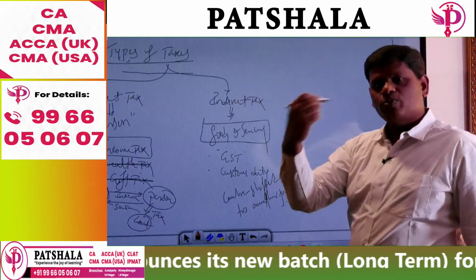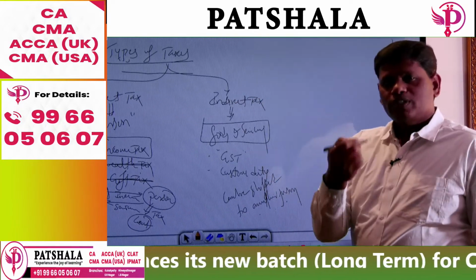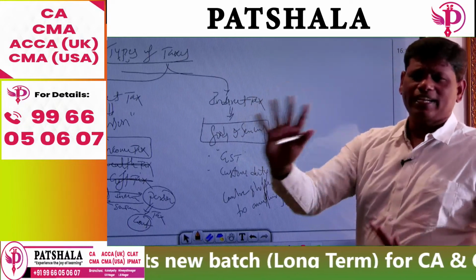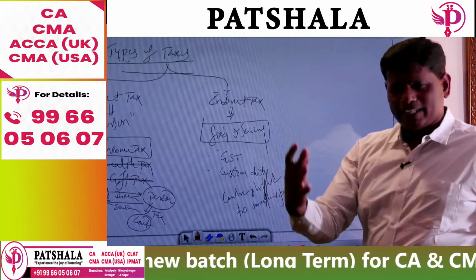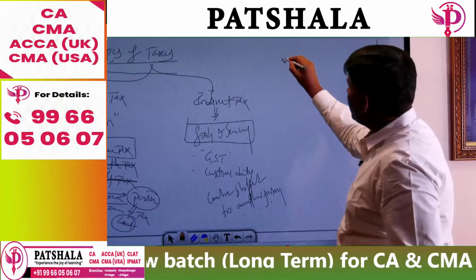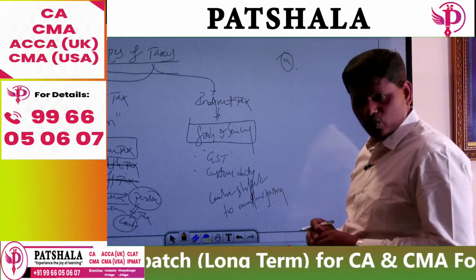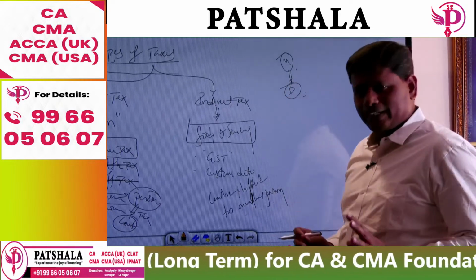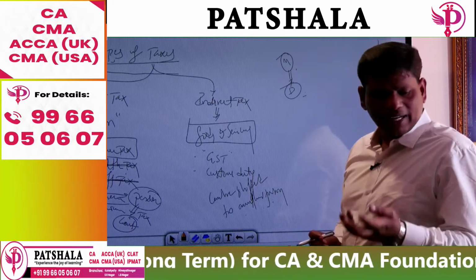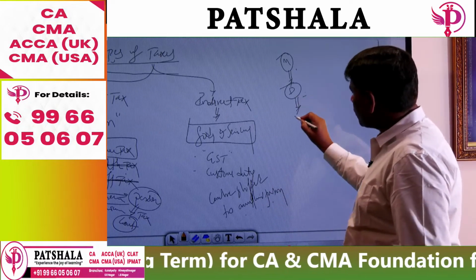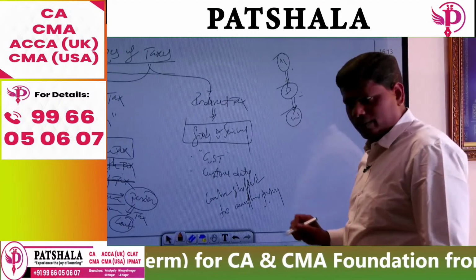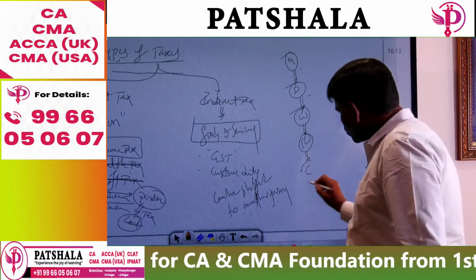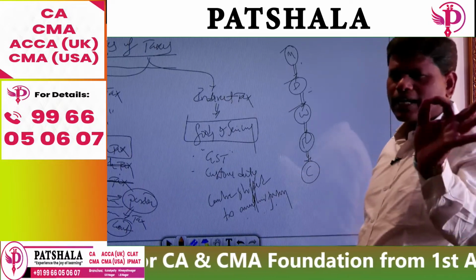Whatever products are manufactured, the manufacturer will not come on the roads and sell, or directly get in touch with the customers. You know the supply chain management that we have. First, there is a manufacturer who will manufacture the goods. He will sell to someone called distributors. Based on the volume that he deals, you may have a single distributor or multiple distributors. Then the distributor will sell the goods to the wholesaler. The wholesaler will sell the goods to the retailer, and the retailer will sell the goods to the ultimate fellow called the customer.